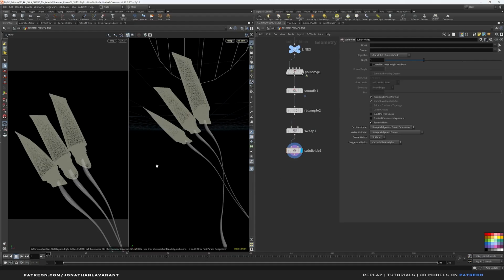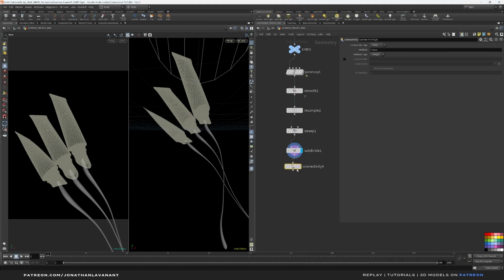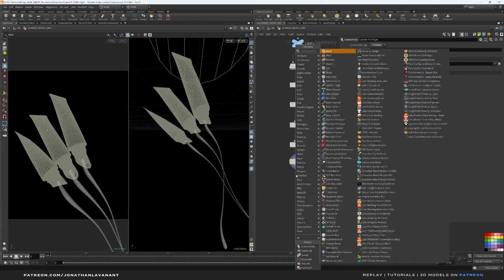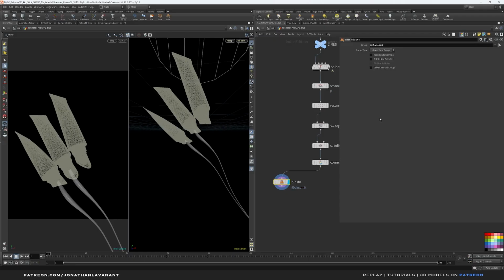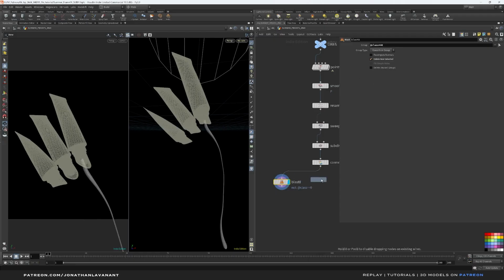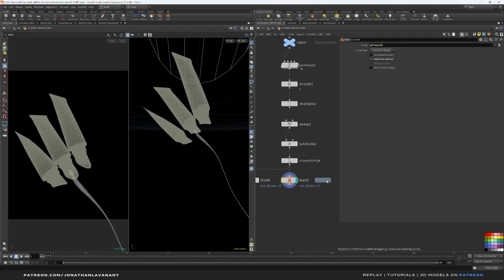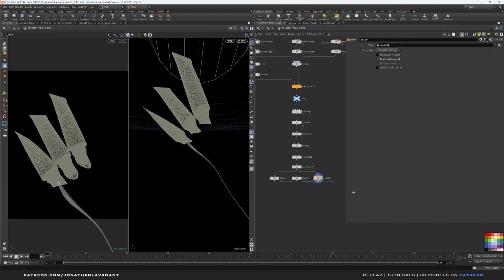Now we need to isolate the different parts of our geometry here. So to do that, you can add a connectivity node. Here the connectivity node will create a class attribute, and we can use this class attribute to just separate our different lines. So here we can put the class attribute into primitive, and here we can add a blast node one more time. So here for the blast node, we can type @class == 0. We can click on delete non-selected. We can copy and paste it. Here we can replace the 0 with 1, and we can replace the 1 with 2 for the last one. And now we have our 3 lines separated here.